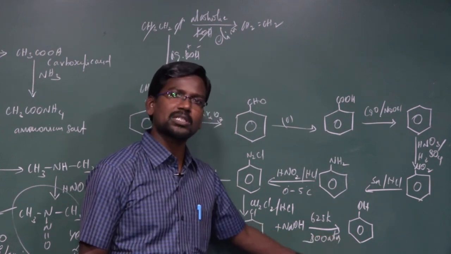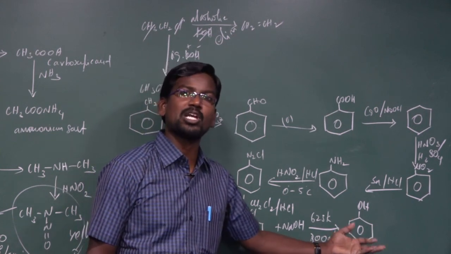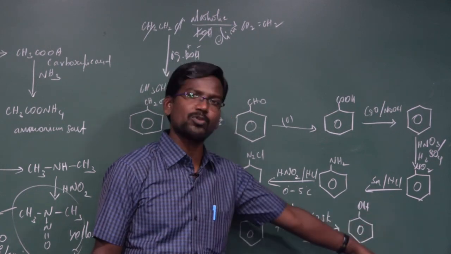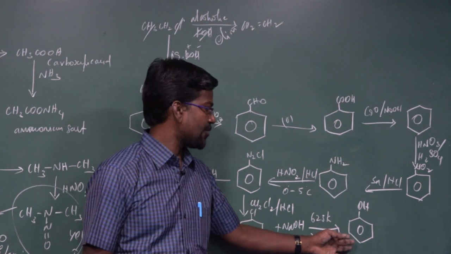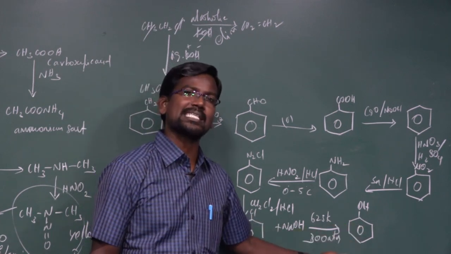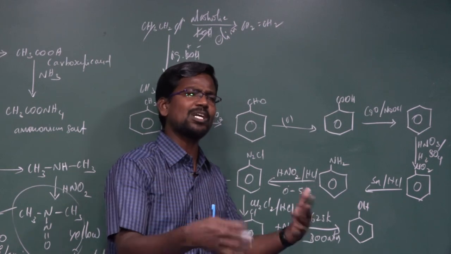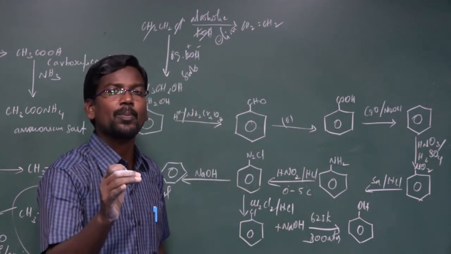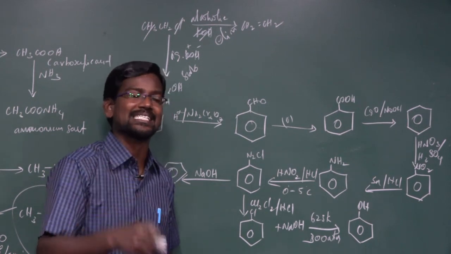The compound reacts with phthalic anhydride in the presence of sodium hydroxide to form the phenolphthalein indicator. The phenol can be converted to paraquinone by treatment with chromyl chloride. The phenol can be converted to cyclohexanol by treatment with nickel and hydrogen. So different interfunctional group conversions take place depending upon the nature of the reagents.